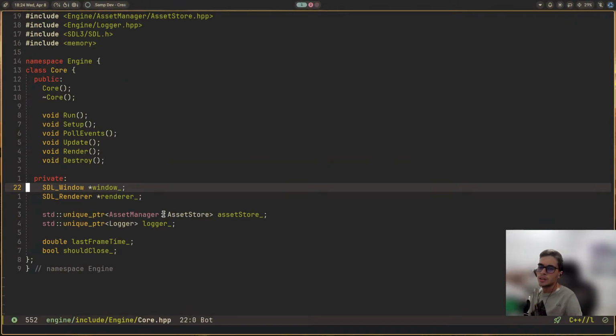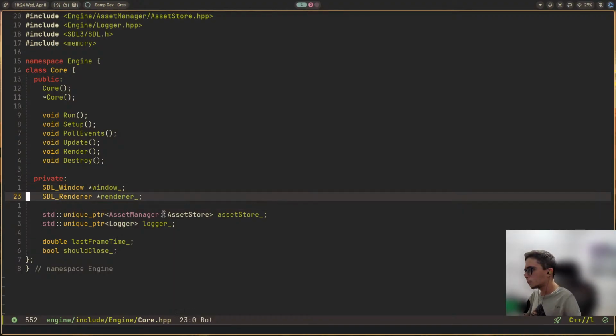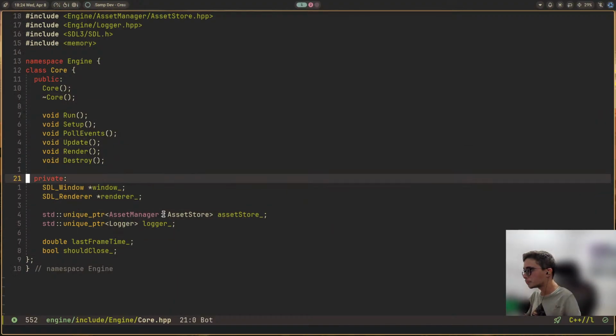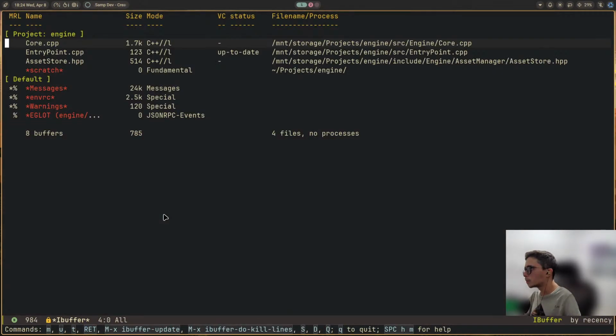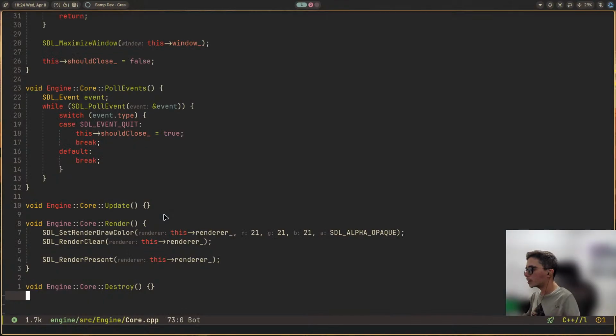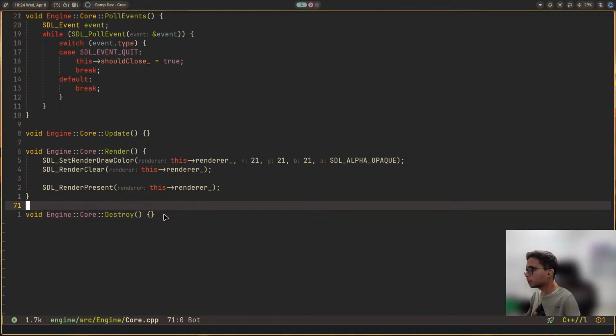With a context struct, we can create something like dependency injection, so later we can create some tests and mock the data of our engine. And for that, first I will be closing almost every buffer here.